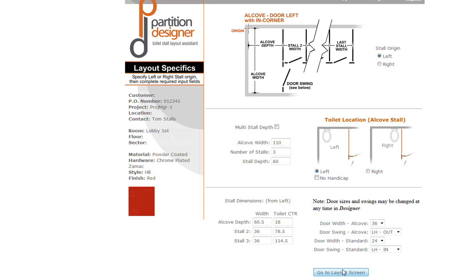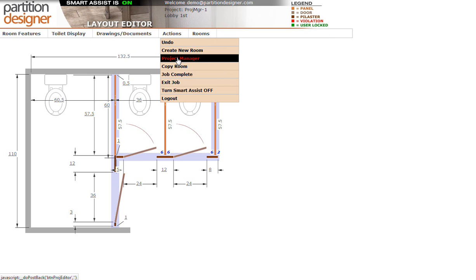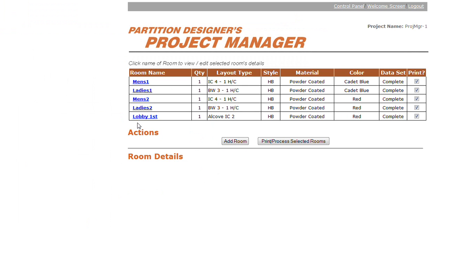We'll go to the layout screen, and the layout screen shows us the stalls we just created, the room we just created. And so from here we can go back to the project manager, and notice that the lobby is now listed with the other components. So this is how the project manager generally works. There's a few other things we'll get into in more detail in other videos, but we appreciate your time. Thank you.